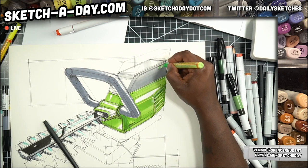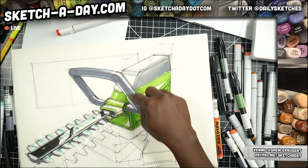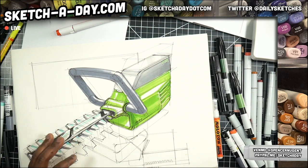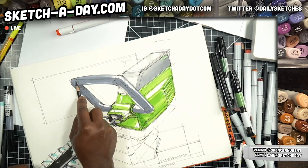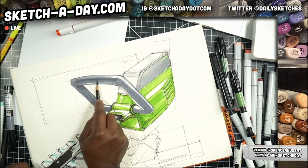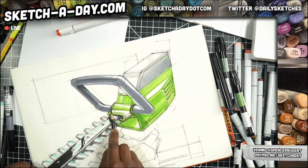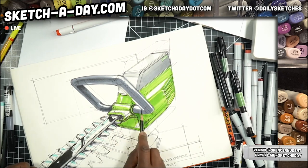Another little paint marker here just to get some lights on this battery indicator. I want to enhance the contrast in this support arm — to do that I'm going to use a pencil because I want the texture. Let me grab a black Prismacolor Premiere pencil. Now just laying the pencil down, I can hit this arm and shade in the middle so we have light and shadow where we need it.